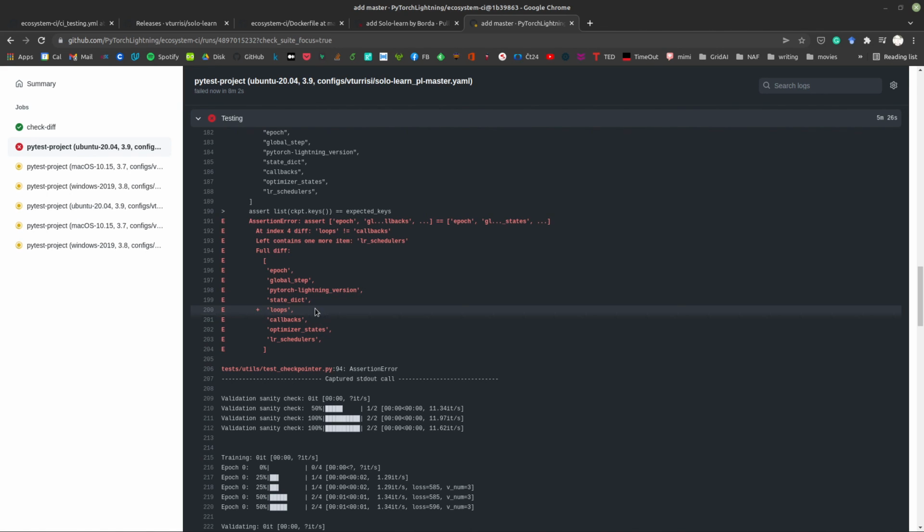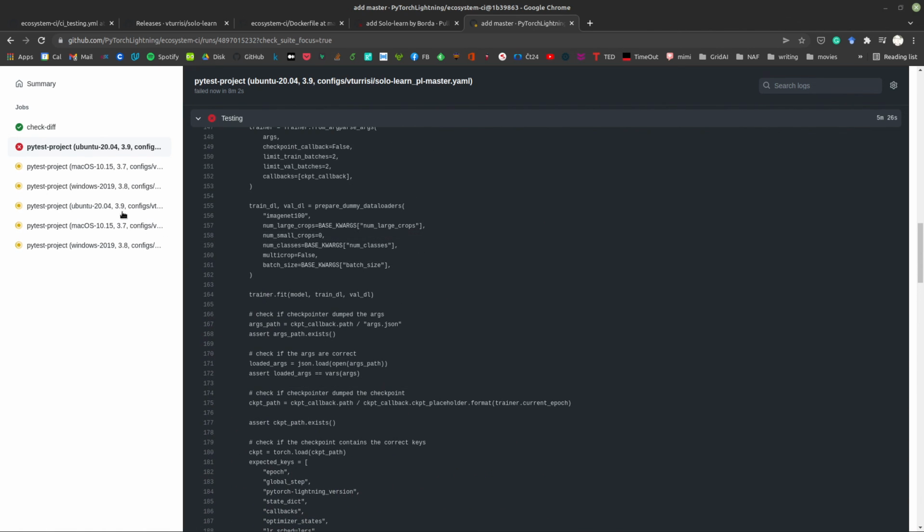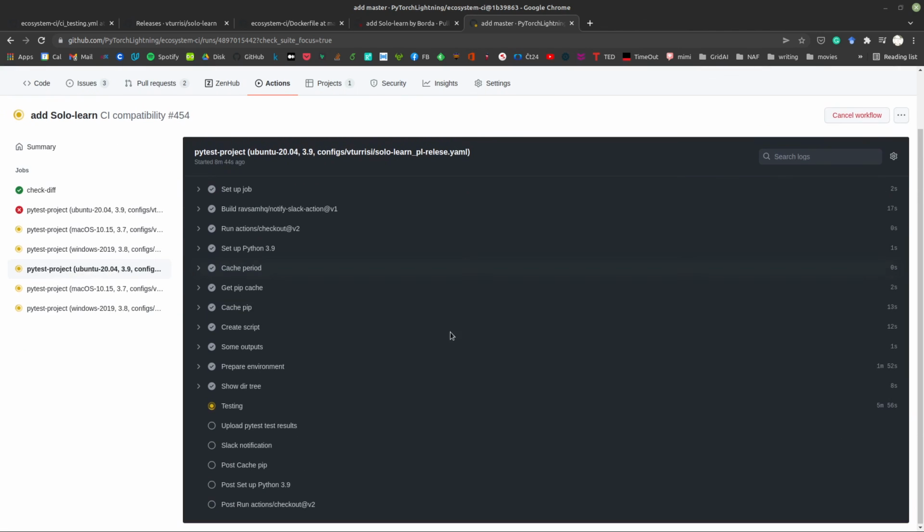So it seems that there are added loops also. Yeah, that's the new refactoring of PyTorch Lightning. Okay, that's good to know. This one should be still fine.